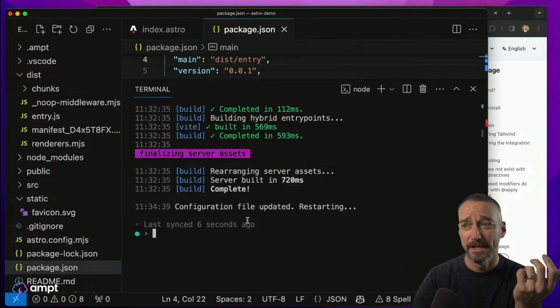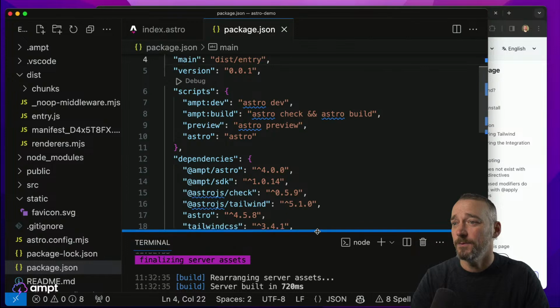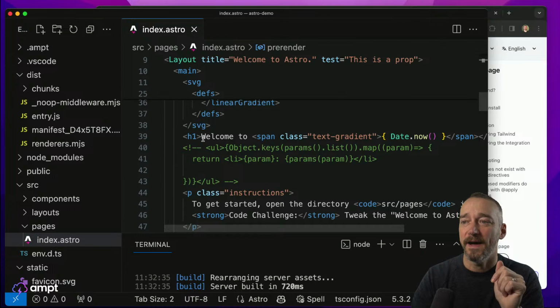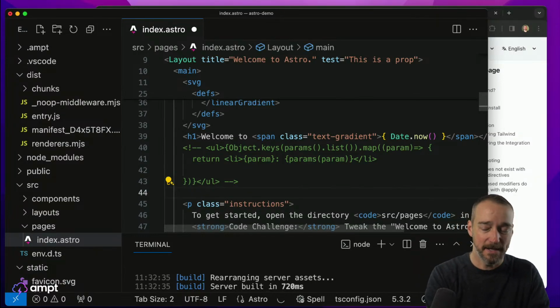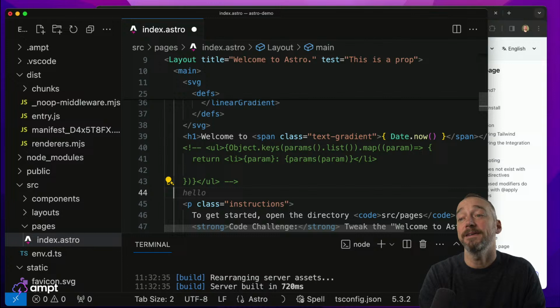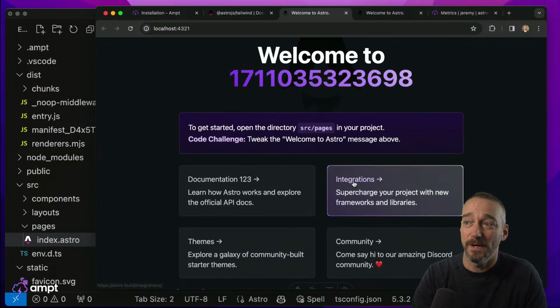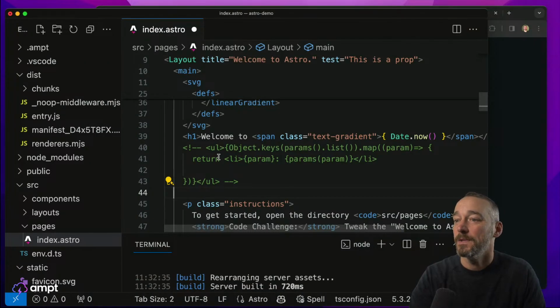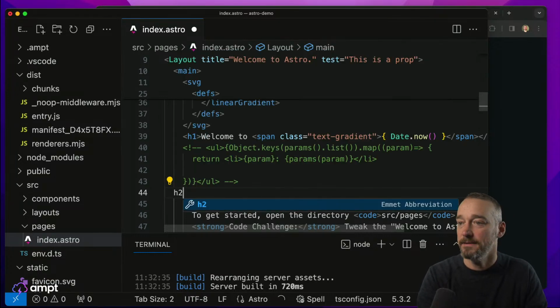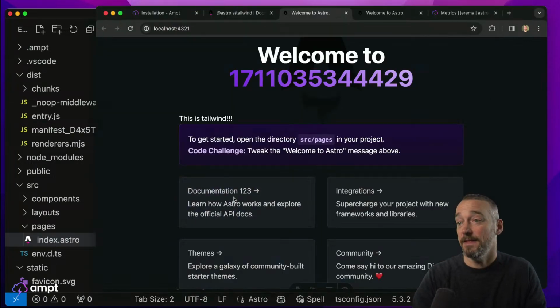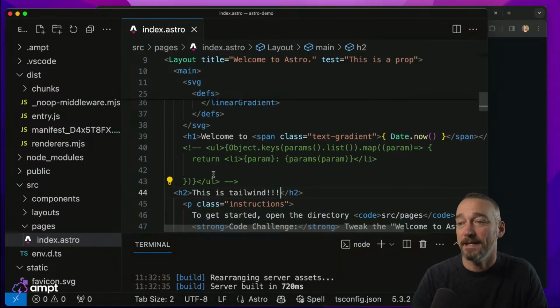So I'll close that out. And if we go into this index here, there's a whole bunch of styles and stuff that are there. But if I want to, let's do this. We'll add an H2. Actually, we don't even need to do anything, because if we look at what happened here, we should see that the H1 tags lost some things. But if we go in here, the styles get overridden. So let's add an H2. Try that again. H2, and we'll say this is Tailwind. Save that, and we see that our H2 has no styling to it.